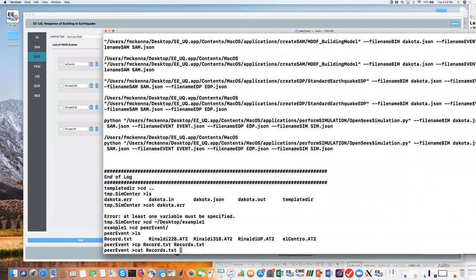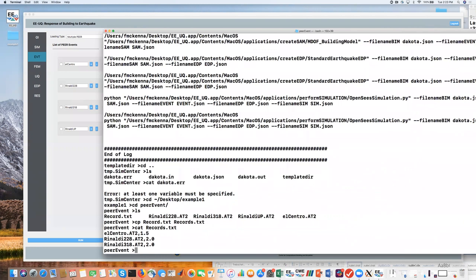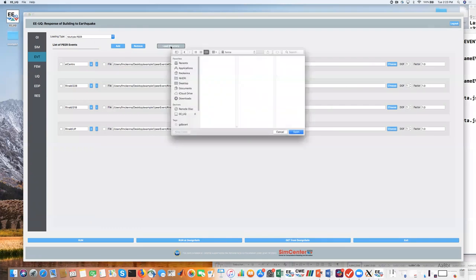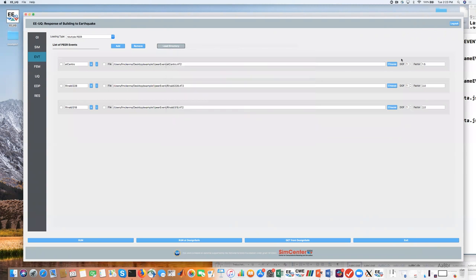If I look at records.txt, basically it's a file which contains the name of the peer record and some factor. So if I now load this directory with that file in there, you'll see now it's actually loaded, and you set the factors that you automatically want loaded.